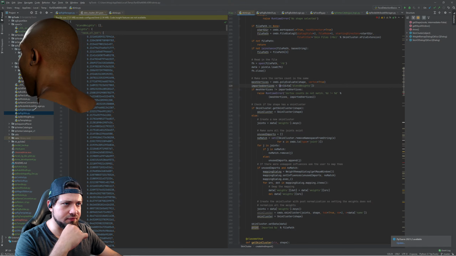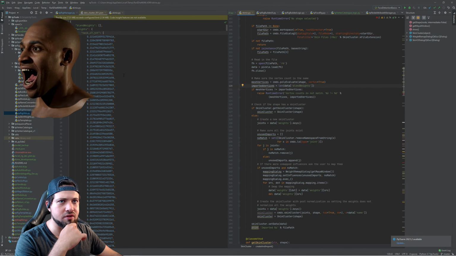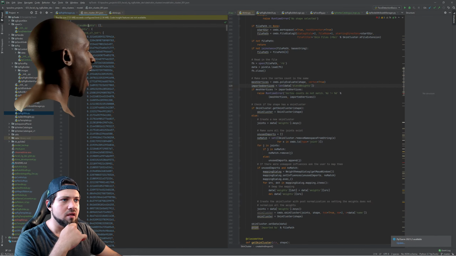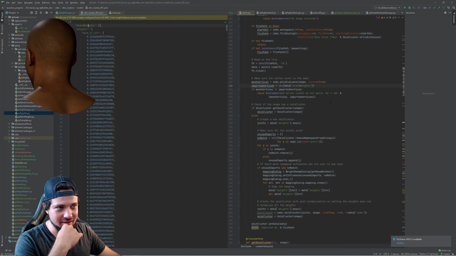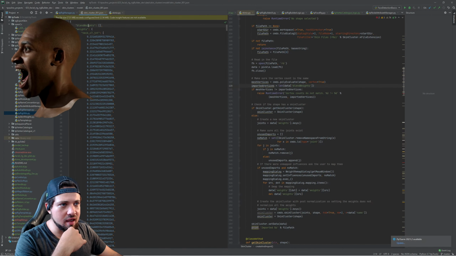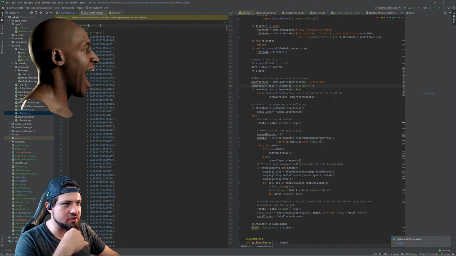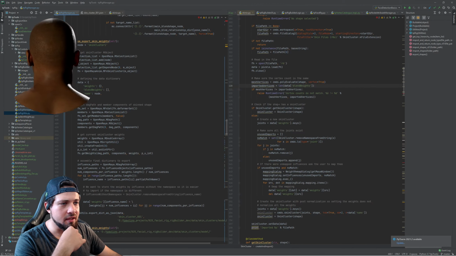So the length of the data dictionary on the blend weights, which is this guy here, and you can hear my wife and baby watching some movies in the background. So it's going to compare, and then if it's not the same, it's just going to prompt the user with a message saying it's not the same.